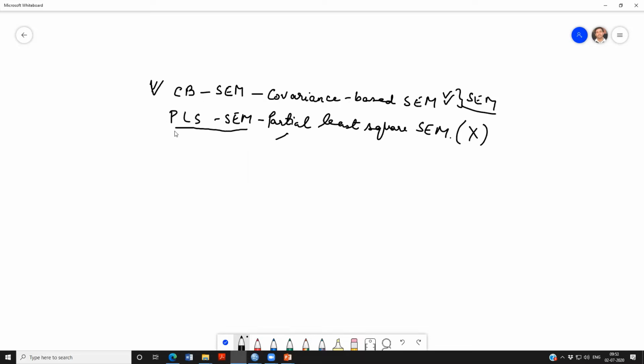It gives you a lot more functionalities and a lot more details in the output. As I mentioned, model fits are reported in CBSEM. So this is what we will do for the time being. I will not be going into PLS SEM. However, if you understand CBSEM, you will be able to do PLS SEM also. There are tutorials available online which you can follow, and based on your understanding of CBSEM, you will be able to do it.